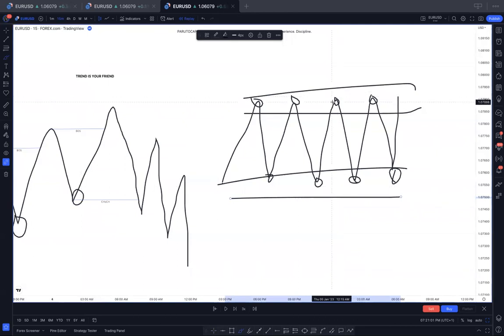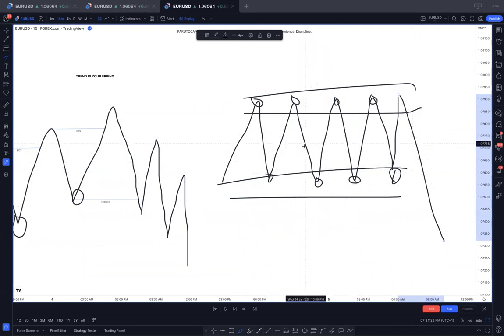Now, bearing in mind that when the market is ranging like this, it's only for a short period of time. It doesn't mean that it's going to be ranging perpetually. So the market can just be ranging like this, and before you know it, it will just break out of the range. And then if you're not lucky, you can be caught on the wrong side of the market, right? But that's just for you to have this information.